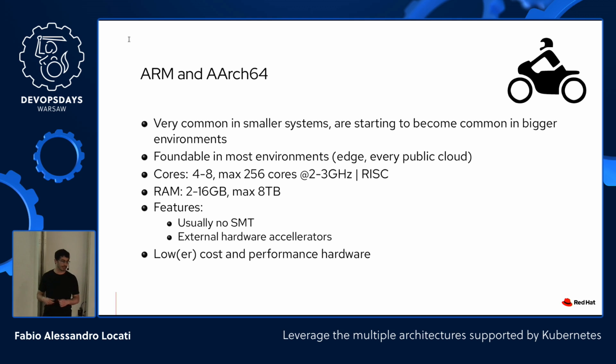It's very interesting that compared to x86, the cost of the hardware is way lower, if we are talking about the medium hardware, let's call it this way. If you are looking at the top hardware, as always, it's way more expensive than the average hardware. If you compare the top ARM hardware, it's still less expensive than the top x86 hardware, but obviously you will also get different performance there.